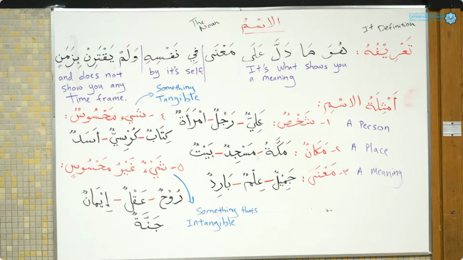So I can continue these lists. This is examples. I can write hayawanat, I can write birds, I can write fishes. So each one will still be nouns. All of this will be nouns. How do you know whether something is a noun or not? You will learn in the next one.